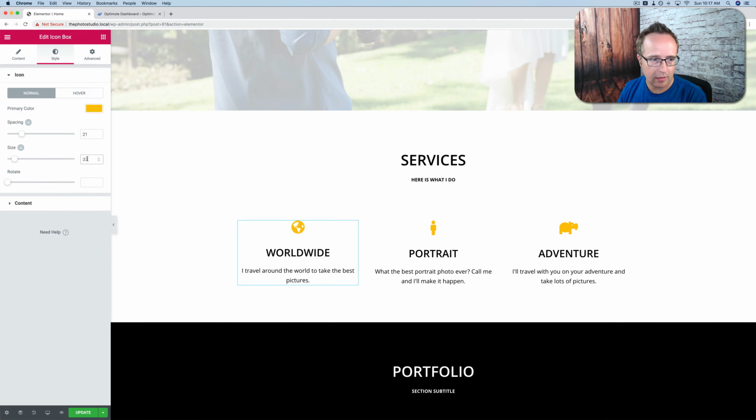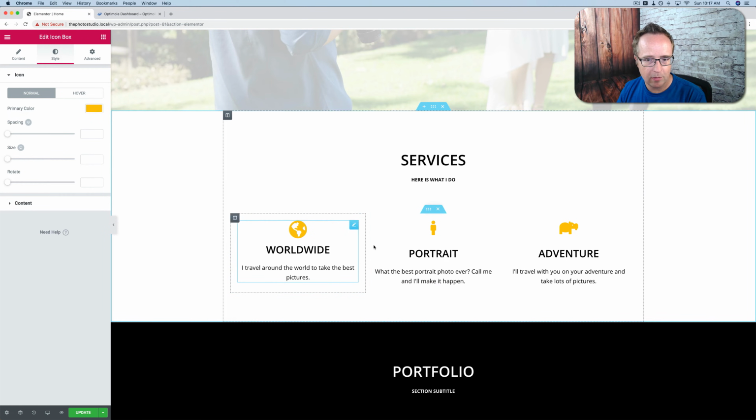You can just change these back to not 0, but just erase the number, and it goes back to the default. If you add 0, sometimes it has unintended consequences, especially for the size. But you get what I mean. Make sure there's nothing in the box, and then it'll be back to default.